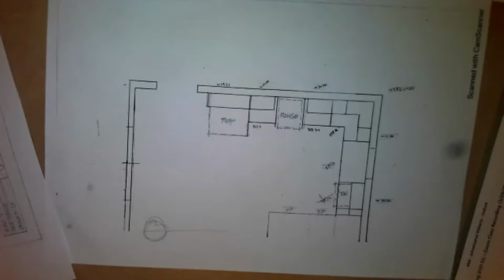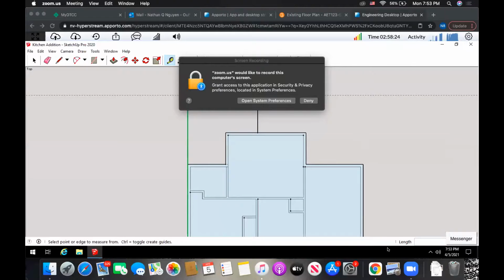There we go. Do you have that? It said when I press share screen, it says I have to enable something. Okay, you should be able to just left click on that green arrow. See what happens. There we go.